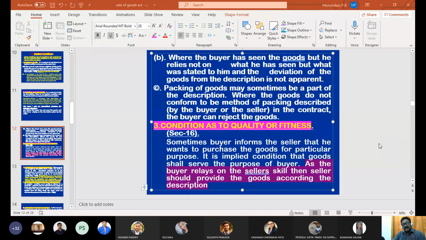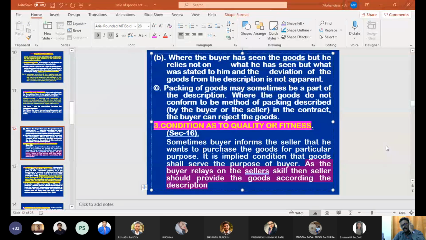What is the question I'm answering? I'm giving examples of implied conditions. What is an implied condition? A condition which is not expressed. A condition which is formed by the provisions of the law, based on the situation, circumstances, and behavior of the buyer and seller. Is there any relief for violation of an implied condition? Yes. What is the relief? The buyer has the right to cancel that product and get a refund.